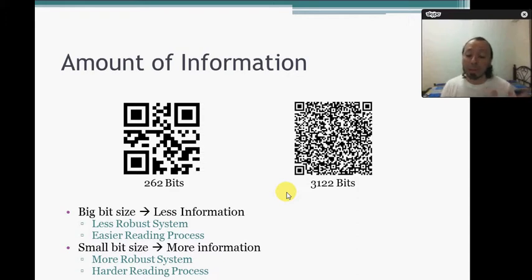But on the other hand, it will be much harder for the reader device to process the reading of the information, as now the squares, the bits, are much smaller, right? And maybe that is why, if you notice, when the QR code is, let's say, huge, it has a considerable amount of bits within it. You can see also there is like, I don't know if you can see from your screen here, but you can check later on.